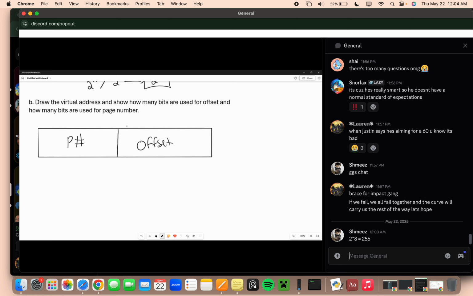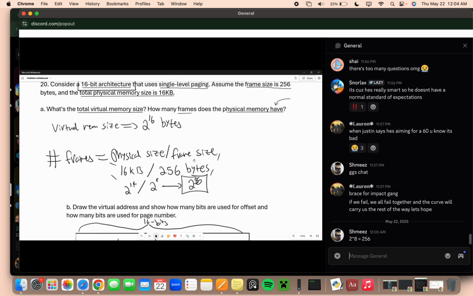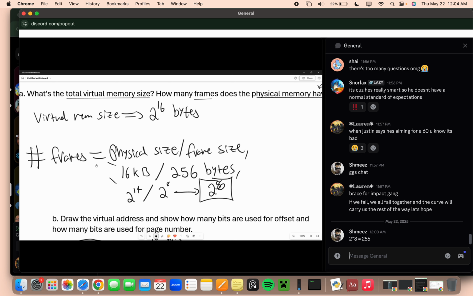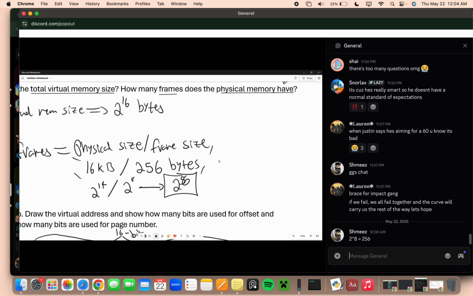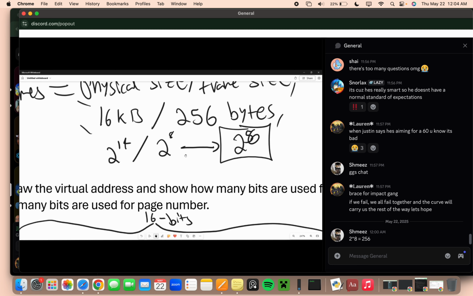So this entire thing is supposed to be 16 bits, right? And the offset, remember we said that's the same amount of bits as the page itself. The page is the same size as the frame, and the frame is 2 to the 8 bytes.